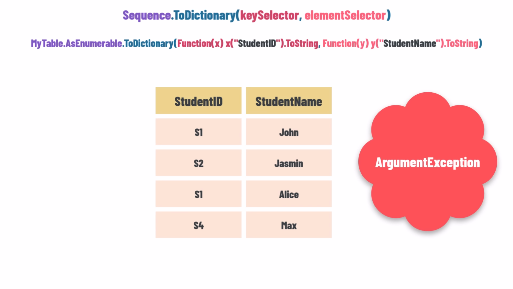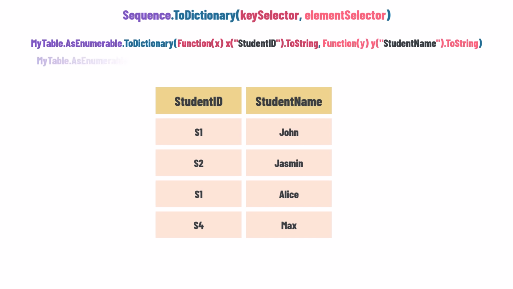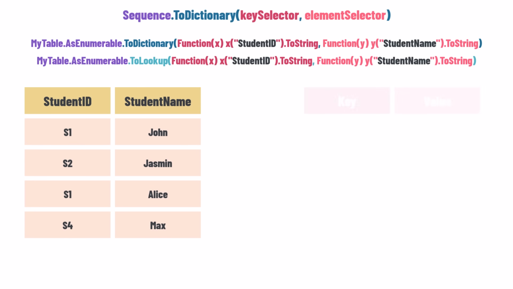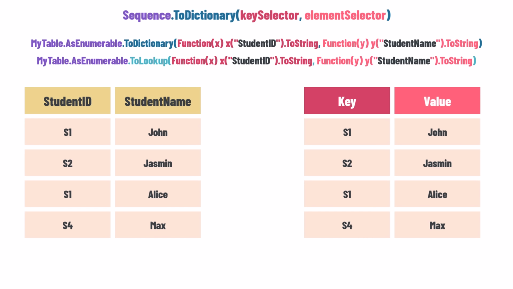To handle duplicates when creating a dictionary from a collection that may have duplicate keys, there are various ways. Let's check a few ways to do that. The first one is by using the ToLookup method instead of the ToDictionary method. As you know, a lookup could have the same key more than once. But in this case, we don't get a dictionary as output, but a lookup. So, in case a lookup suits our needs, we can use this option to avoid exceptions.